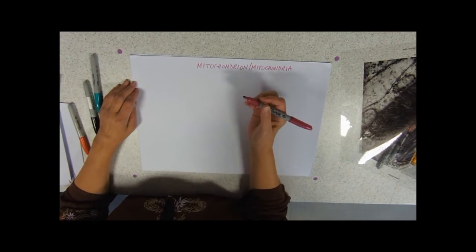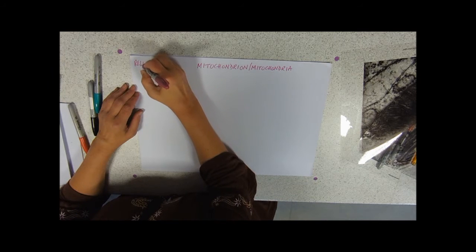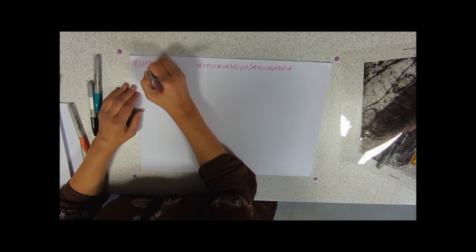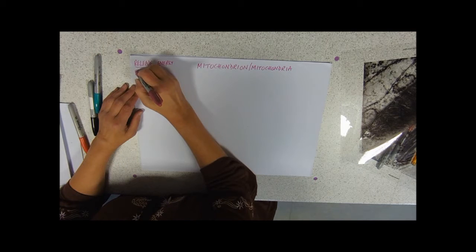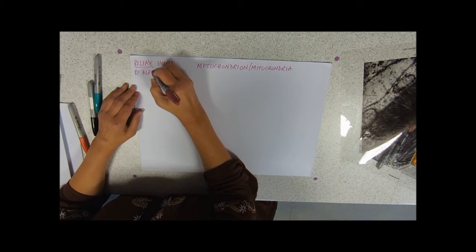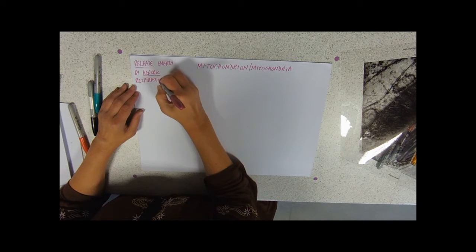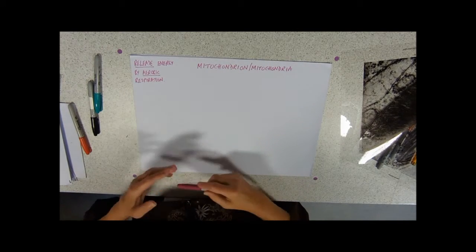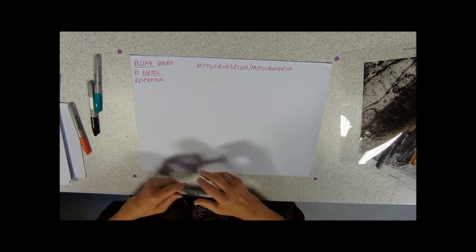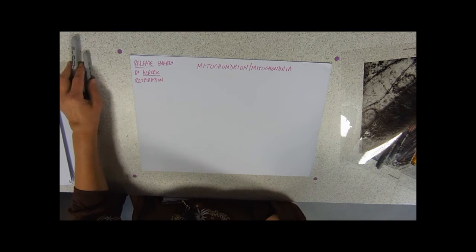Now overall, mitochondrions' main role is to release energy. Now that's really important. It's not making energy, it's releasing energy by, and again, really important, it's aerobic respiration only, which is by far the more efficient sort of respiration. So you'll very often see these in textbooks referred to as the powerhouse of the cell. They're releasing energy through aerobic respiration. And the form in which they're releasing it in is ATP. We'll talk about that again in a minute.